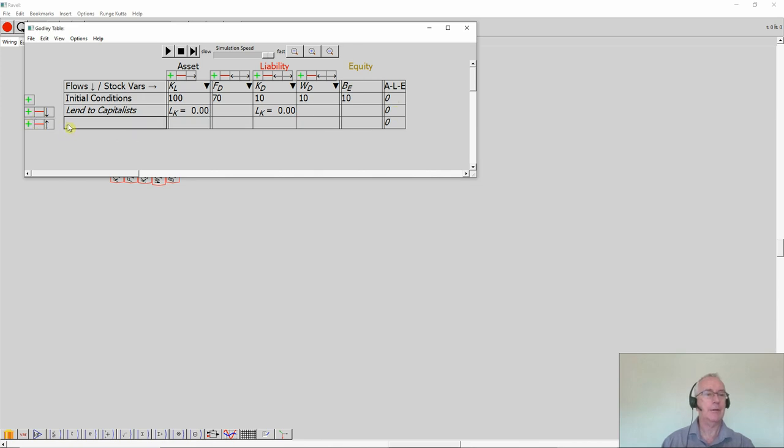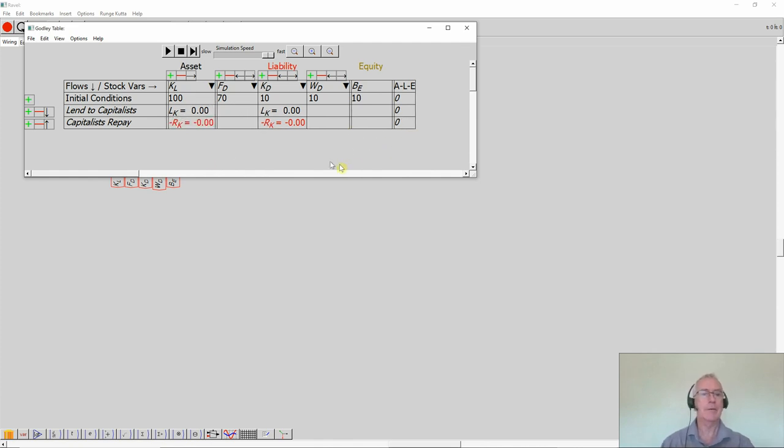That's lending to capitalists. Of course, they also repay some loans. There'll be repayments at different rates at different times. So you take money out of your deposit account and give it to the bank, and the bank says, okay, thanks for the money, we're now going to reduce the amount we show you owing. And notice I've made a mistake there. I meant to type a minus key. Minsky tells me that's not equal to zero, so I've got to go back and delete that. So that's now a repayment.